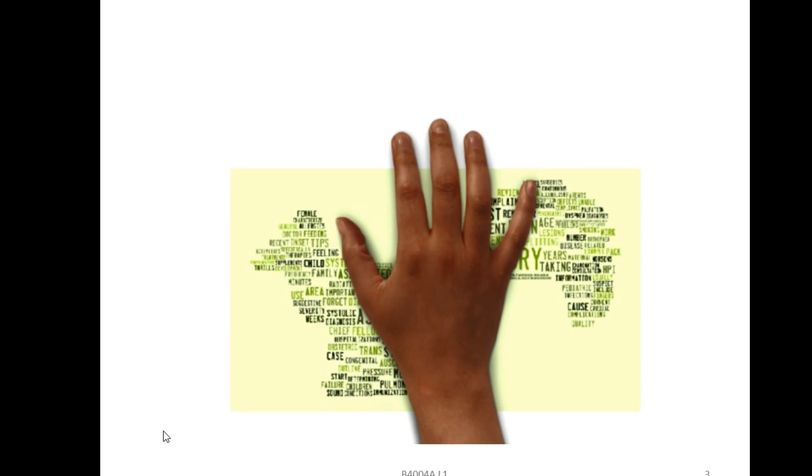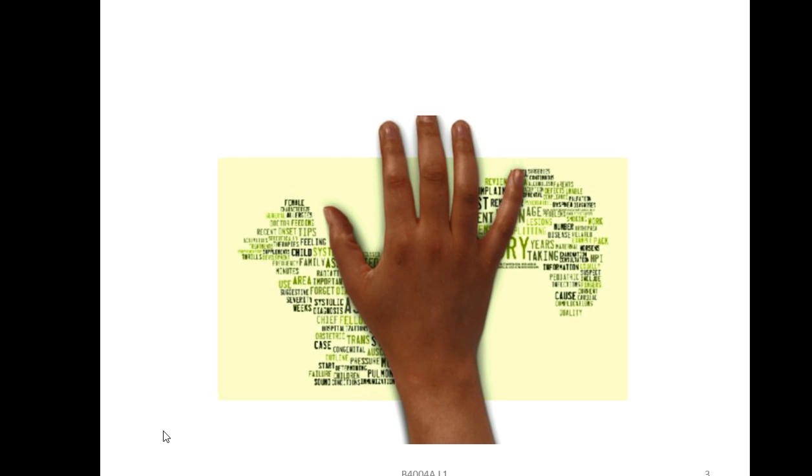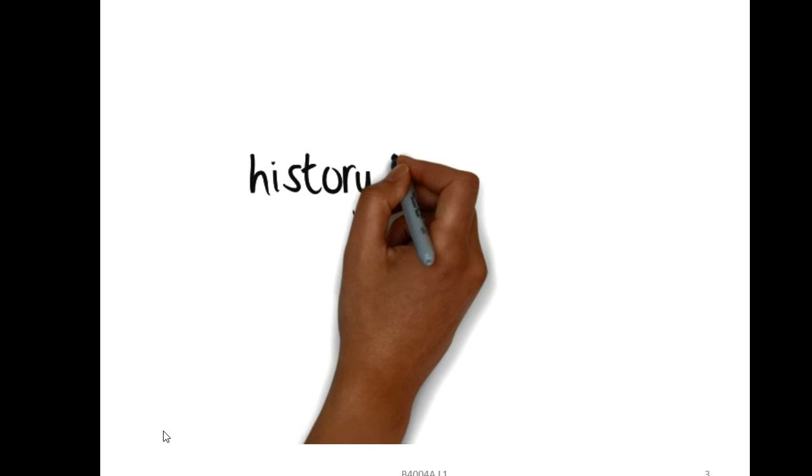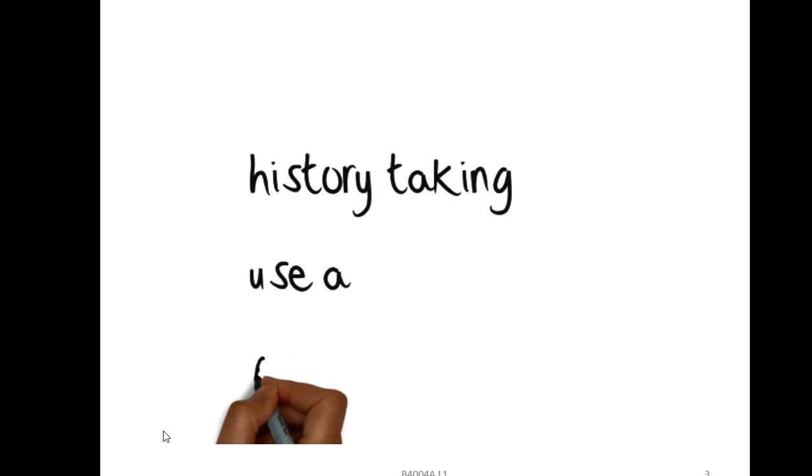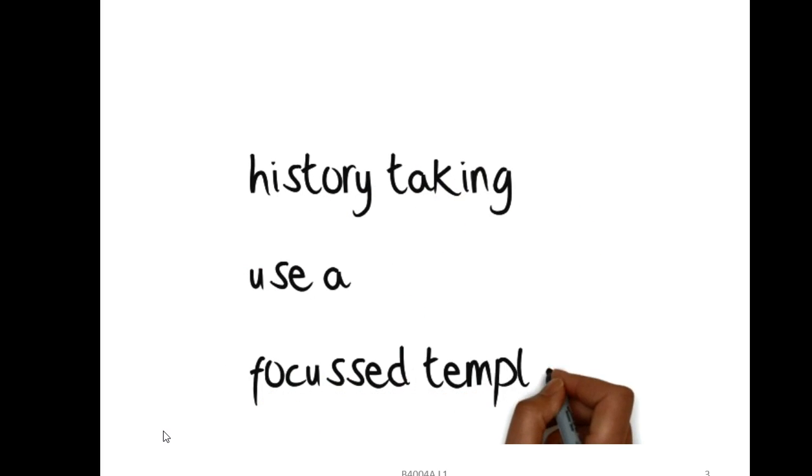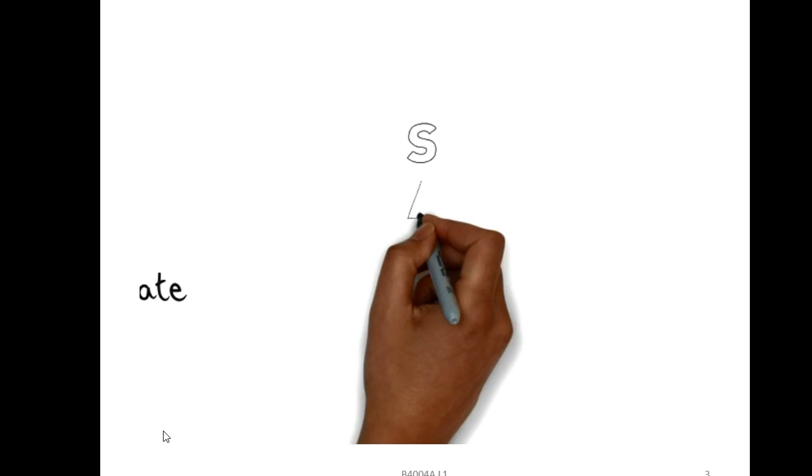There's a lot of signs and symptoms that people can have. There's loads and loads of words that will come up during our journey into history taking. And as we go through the next couple of years, we're really going to have to become very organized in the way that we do our history taking, because ultimately it's a key part of all of the OSCEs and it's a key part of your day-to-day work.